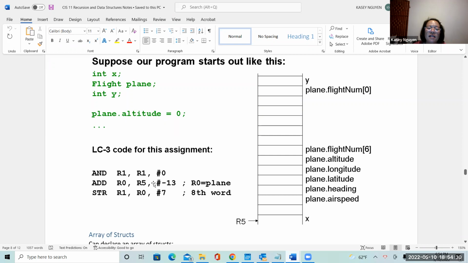We would take register 5, which is going to be your variable for plane, this part. And we would subtract 13. Any idea why we're subtracting 13?